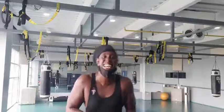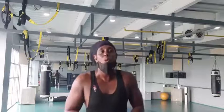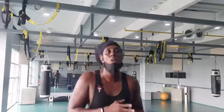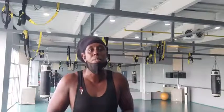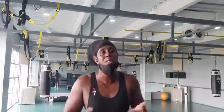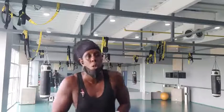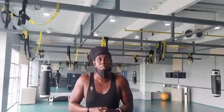What people need to understand is that some persons need to diet longer than others when it comes to body recomposition, even losing body fat. Some of us want to rush into it, and some of us just need to eat the right foods. So you could be leaner this morning, but you could still weigh the same weight. Yes, we're looking at composition.